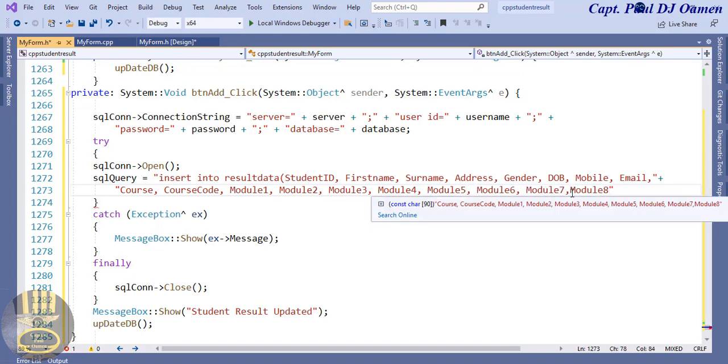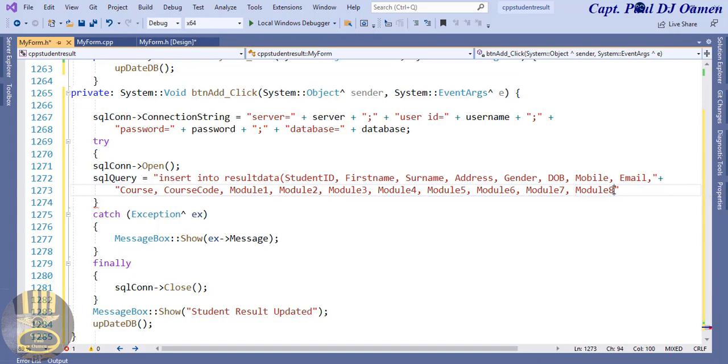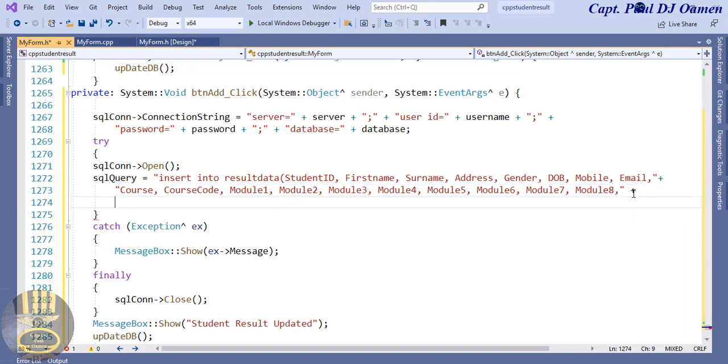Okay, that's fine. Then the next thing now is I need to add all of these columns. So I'm going to add another comma here and put a plus there, and let's say score 1. That is going to be score number 1. Copy that. Score number 1. Score 2.